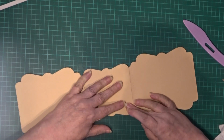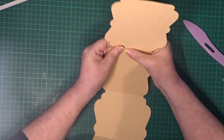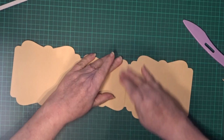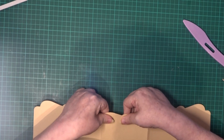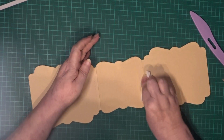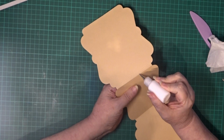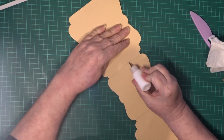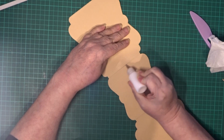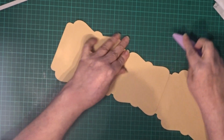Try not to overlap the fold anywhere. And I move it a bit, make sure it's in nice and smooth. The bottom bit's a little bit out, but because I'm using wet glue, I've got a little bit of movement there. I can just smooth it along there. Okay, that's pretty well going to work. I think that's just lifted there just a little, so I'm going to use my small fine tipped glue and just put a little bit of extra glue under there, and smooth it down, and that should work beautifully there.